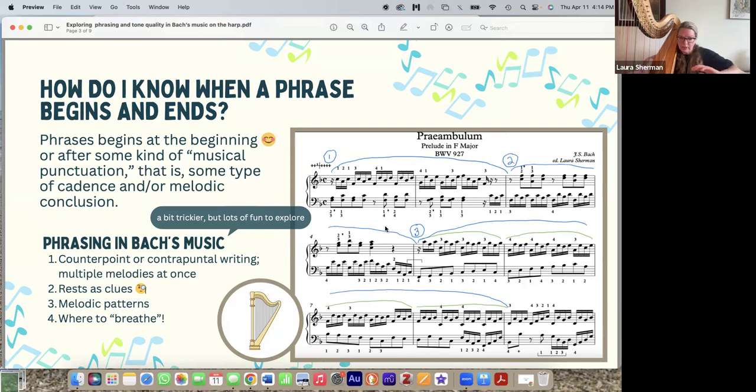You'll see in my chart where to breathe — phrasing in Bach's music, where to breathe. The number one complaint I get from all instrumentalists is: where do I include time? Where do I breathe? Flutists, clarinetists, vocalists literally say they don't know where to breathe. That's one reason why it's so important to recognize phrases in Bach's music — only then can you determine where to take time. This music absolutely requires time and breath; otherwise it's going to sound like a typewriter or perpetual motion, and that's not really musical playing.